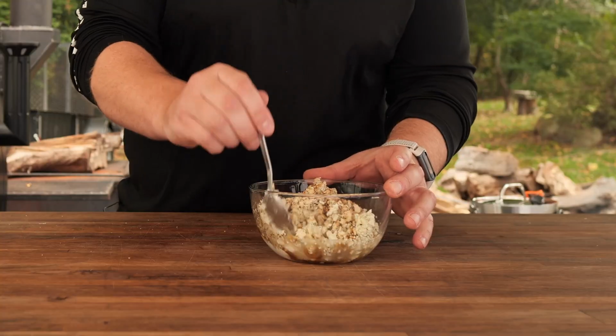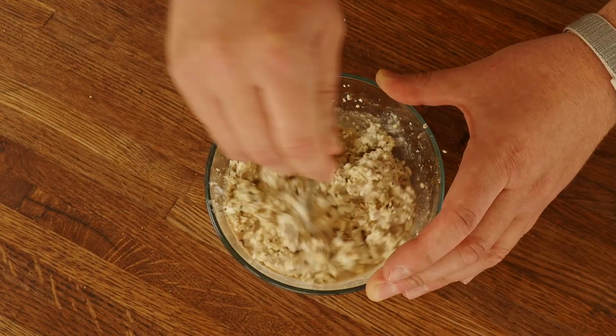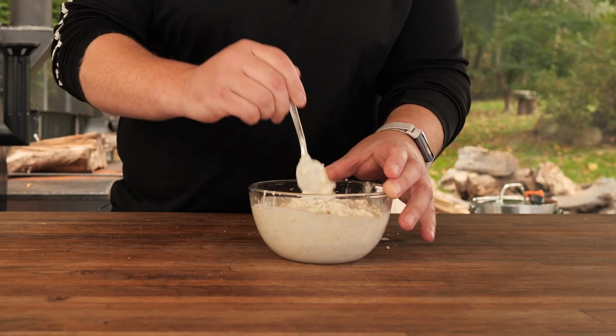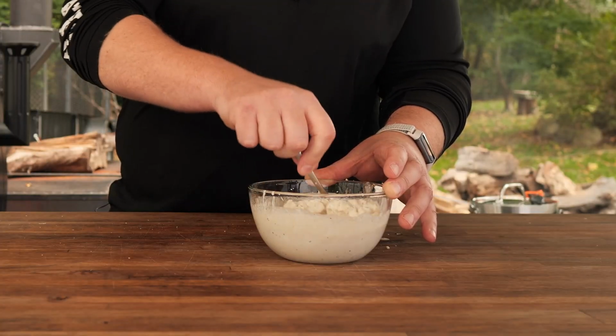That is it. Now we'll just go ahead and give this a mix. And we'll see how it looks once we get everything mixed up properly. Consistency wise, I mean, if it's too thick, you can add a little more sour cream or Greek yogurt. If it's too thin, a little more Worcestershire sauce, or you could even go in with some milk.